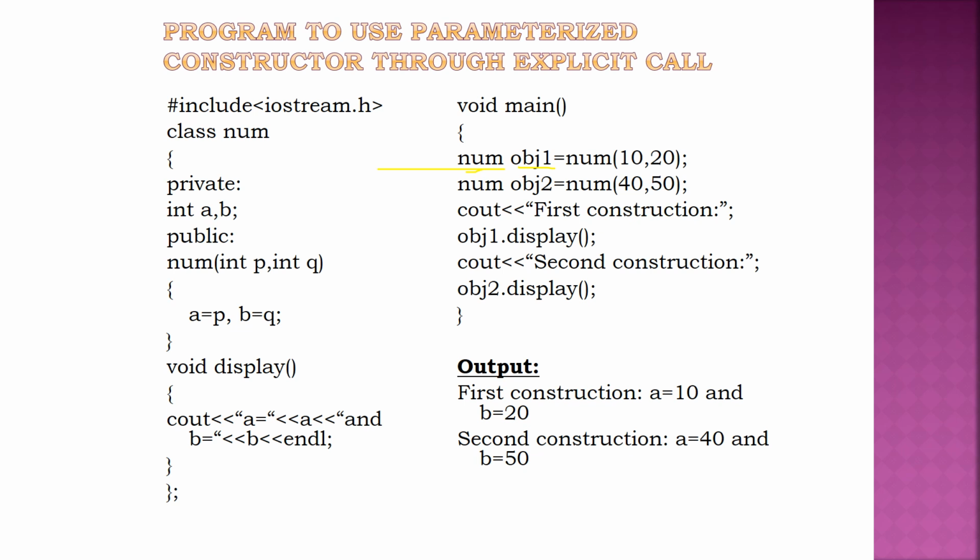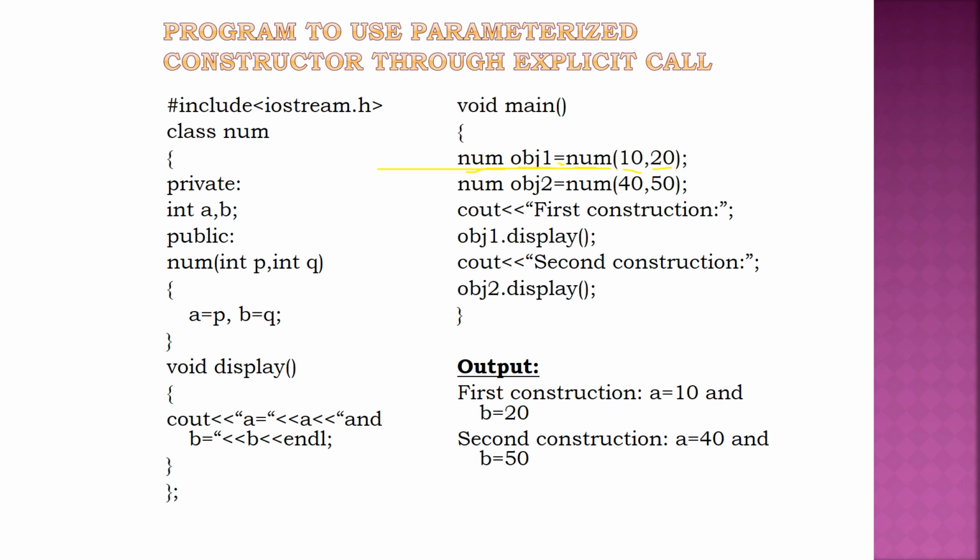Once you want to declare an object using an explicit call, as I told you, the object should be followed by an assignment operator, that is the equal symbol from normal mathematics, and after the assignment operator you give the name of a constructor. You already know that the constructor name is the same as the class name. Followed by the constructor name, I give the parameters, using parentheses, that is an open bracket and a close bracket. Here in this declaration, I have passed two arguments, that is 10 and 20.